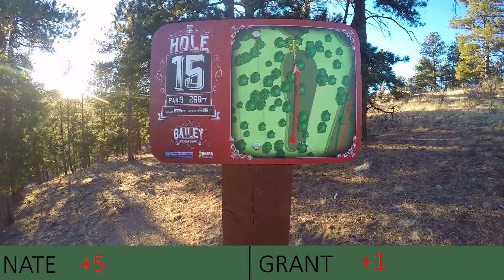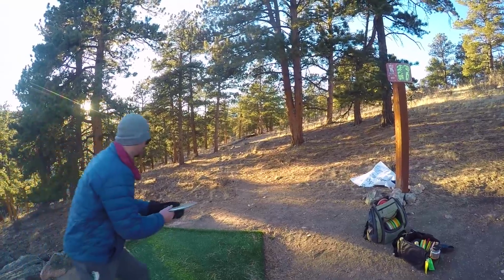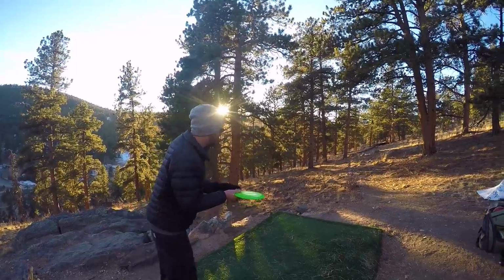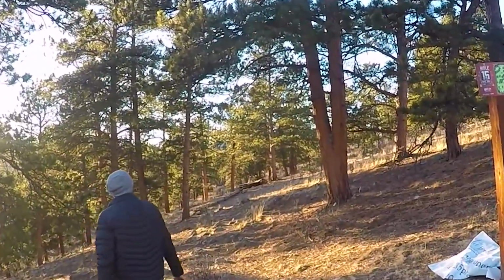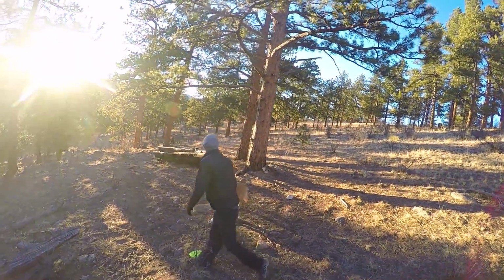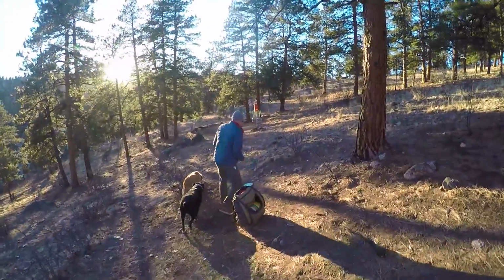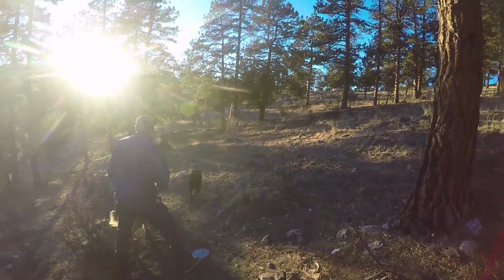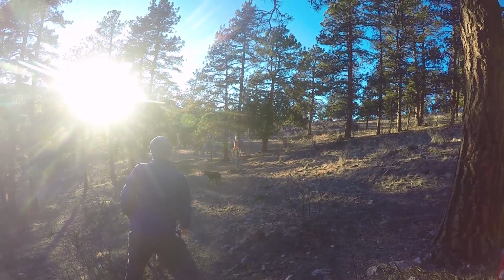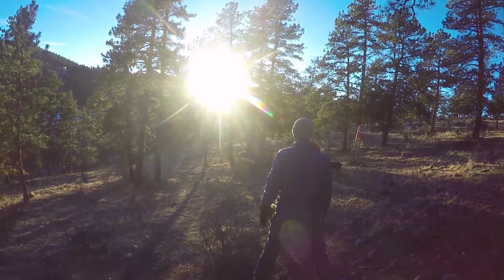Hole 15, par 3, 266, 1 foot of elevation. Oh yeah, oh yeah. Good shot. Did not replicate. Just poor. And he parks it. That was a good roll. With the birdie opportunity here, the chance of a rollaway is real. We got a roller, boys and girls. Oh, stopped.